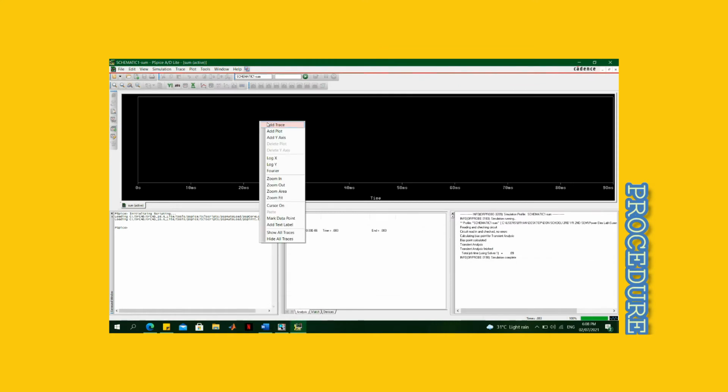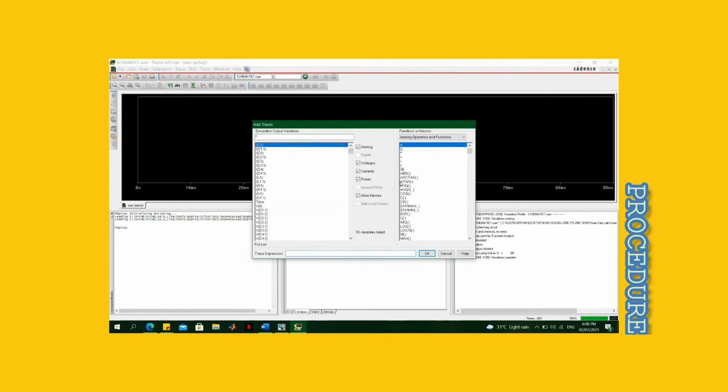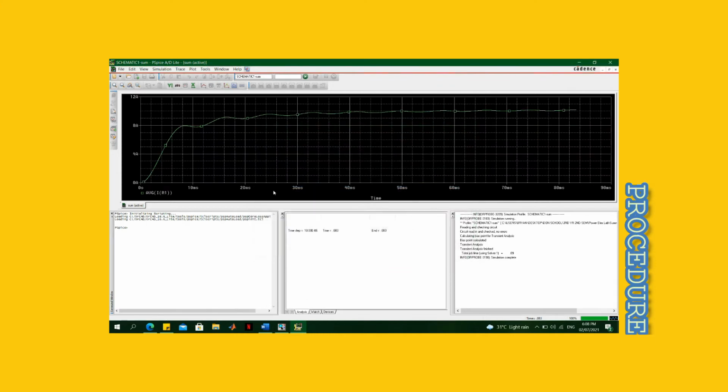Okay, so first we would add trace. First we would be using the average load current. For the load current, we'll be using R1.